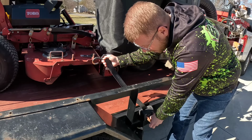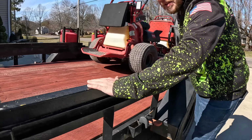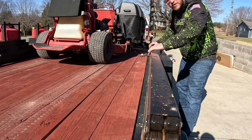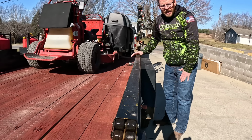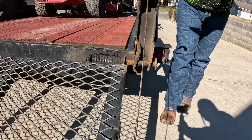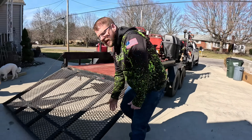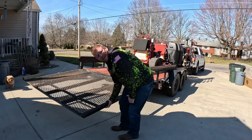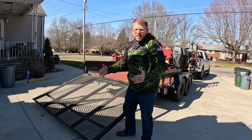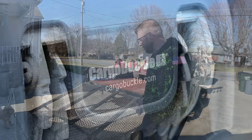Works really, really well. Another one will come right back here. It's kind of hidden, but you can see it, which is all the way down this rail right here, okay? This is a Gorilla Lift, and this goes on top of both sides of your trailer. And what it does is it actually comes out with a cable. So there's a big old spring like a garage door inside of here, and it puts tension on this cable here, which actually helps assist with lifting your gate up and down. Makes it a lot easier. Whenever you're doing 10, 15 lawns a day, you know, that's really something you're gonna want to have.